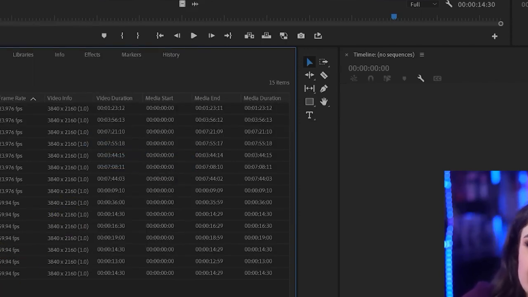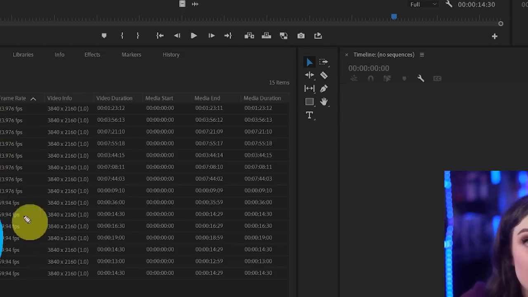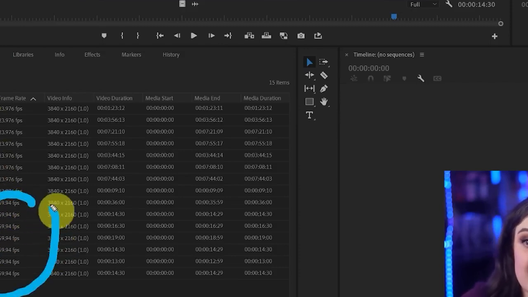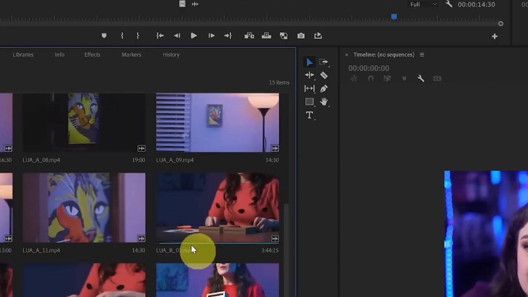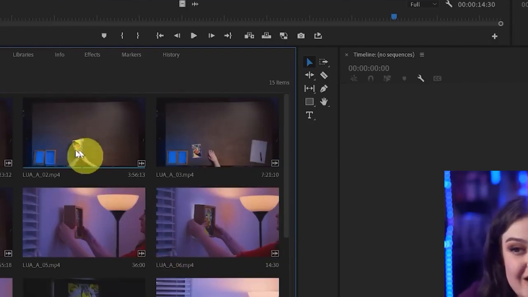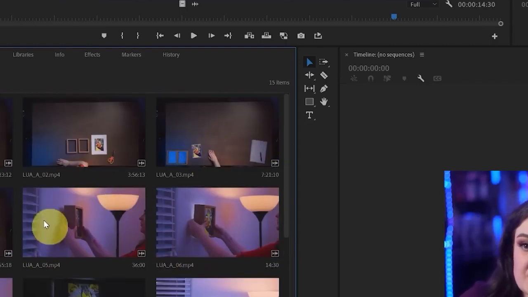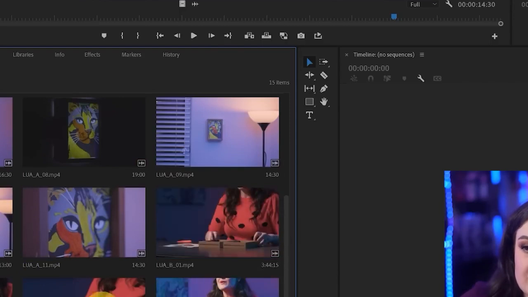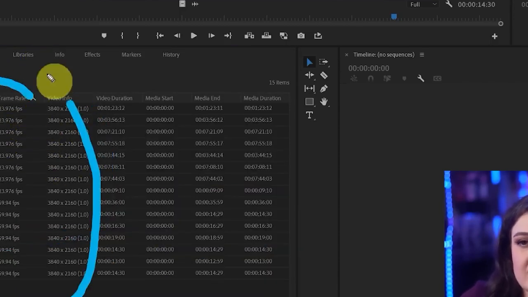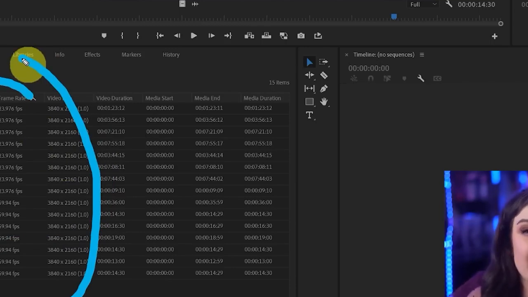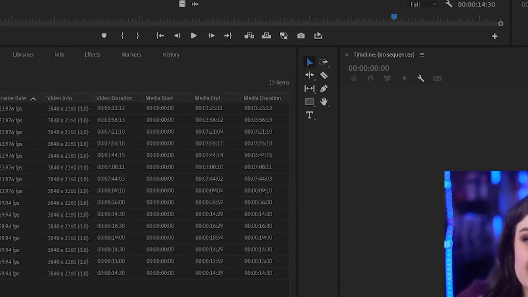So now we have 3 different colors. We have A, we have B, and then we have our also A cam, but these are our 60 frames per second clips. When I go into icon view, I won't be able to see the colors, but I will be actually able to see the icons. So that is also super helpful to me. As you can see, all the clips are actually in one giant void right now. There's no organization to them besides that we've given them some colors.